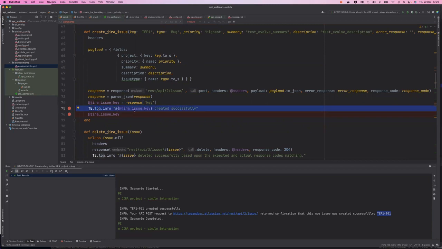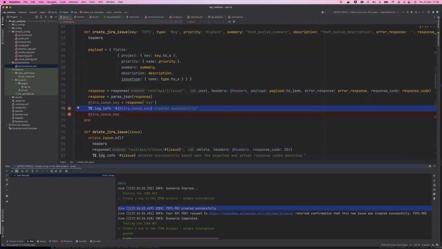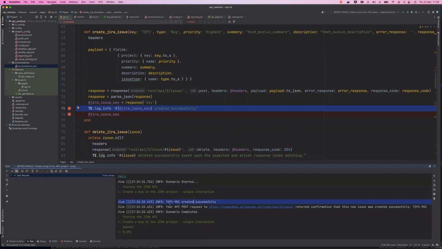And then I'm outputting some console information here. So we can see it's going to give us the new issue key, or the new bug reference that's been created, with a string "created successfully". And that's exactly what you see down here, right? So this is all being done at the time of that request being made, the response being received, and ultimately it being successful, right? So you can see why logging some of this stuff to the console is very helpful, because you don't see anything else in an API test, of course. The more information you can add to your tests that helps you to either troubleshoot if it's going wrong, or just to understand where you are in the process of that test, is useful stuff.